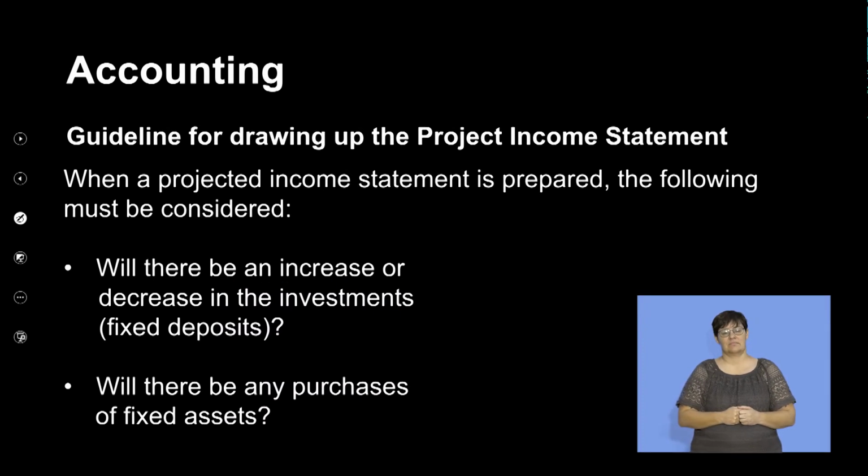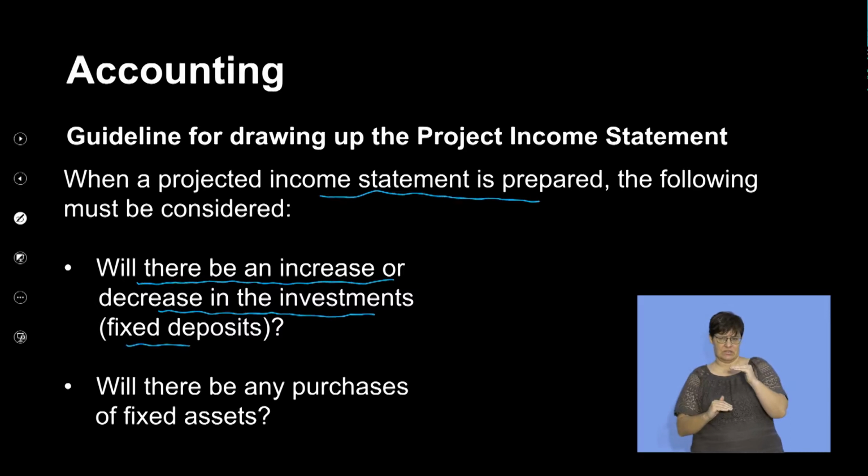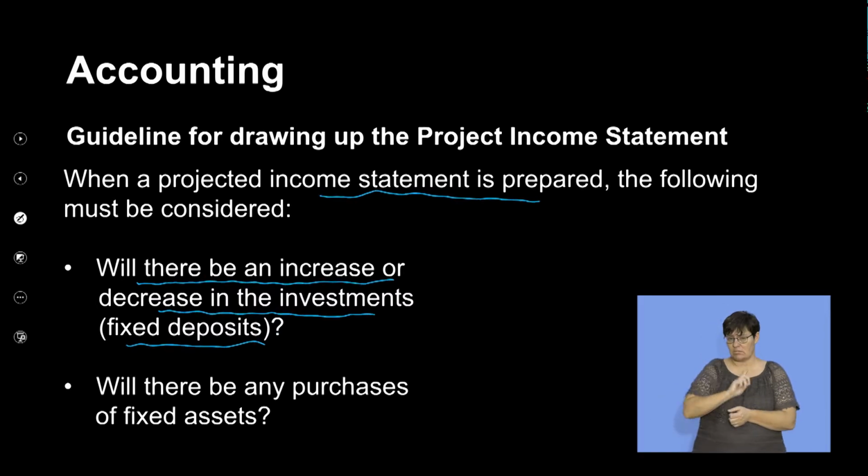If you look at your deposits, your fixed deposits, again, what are we doing here, guys? We're looking at all the guidelines that we need to take into consideration when we are preparing the projected income statement. Okay, now let's look at this one here. Will there be an increase or a decrease in the investments, fixed deposits? And why? Well, why should it impact? Why should we worry about it?